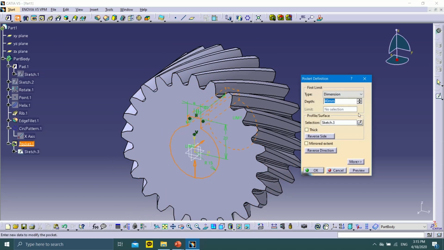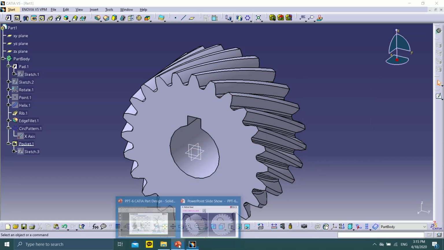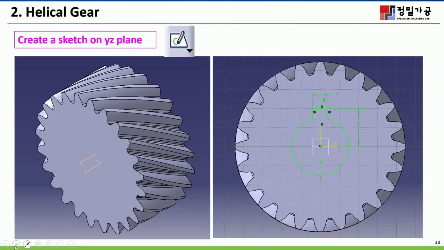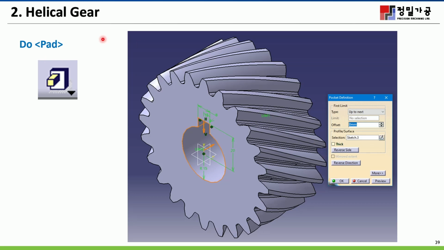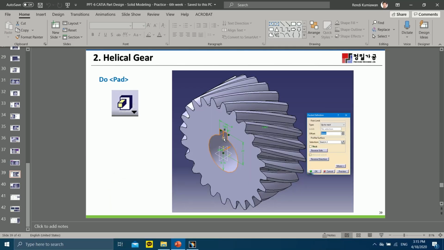Go to pocket. Up to next. Yeah, finish. Oh, this one is wrong. This one not do pad. I do wrong.